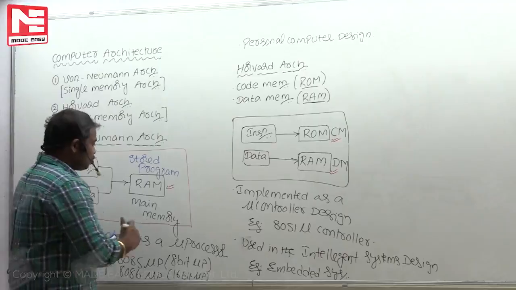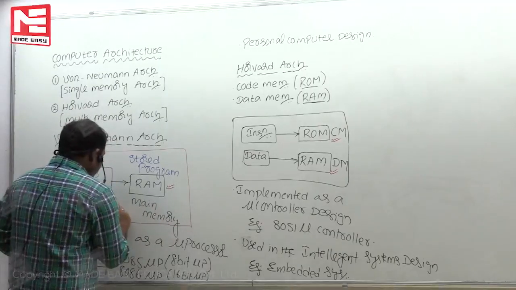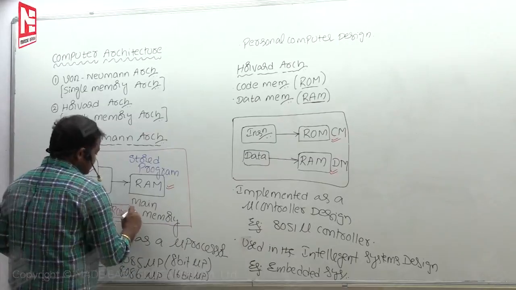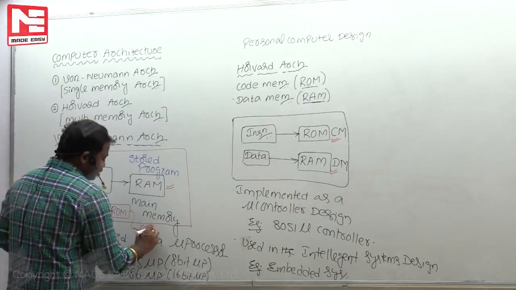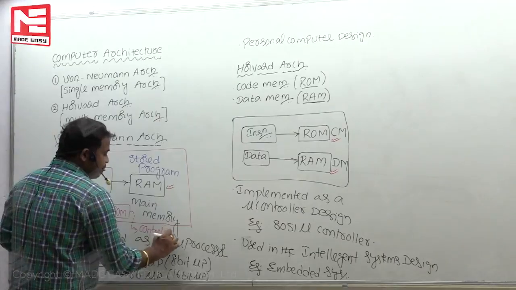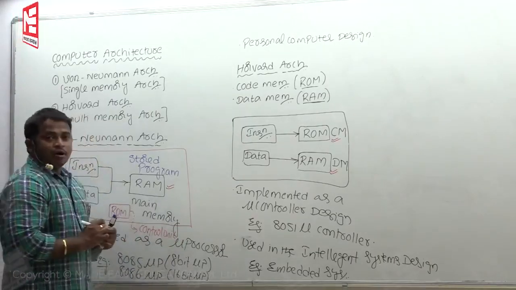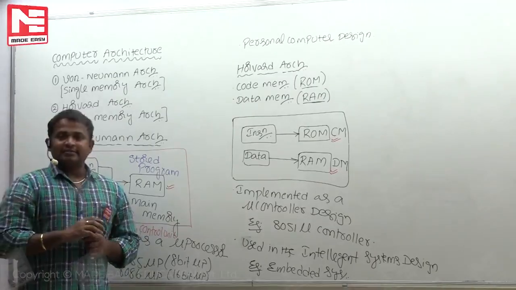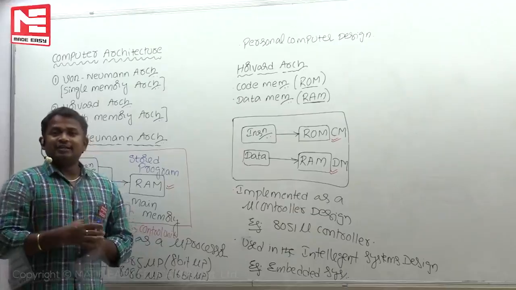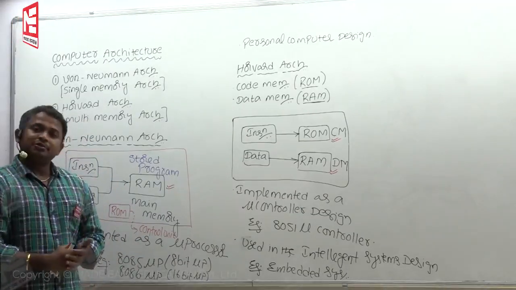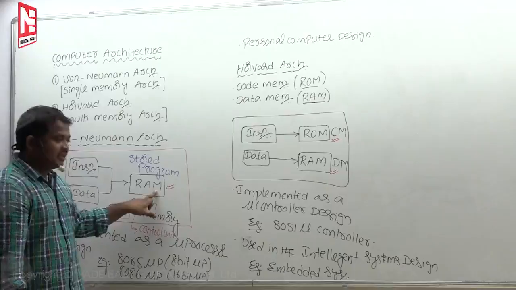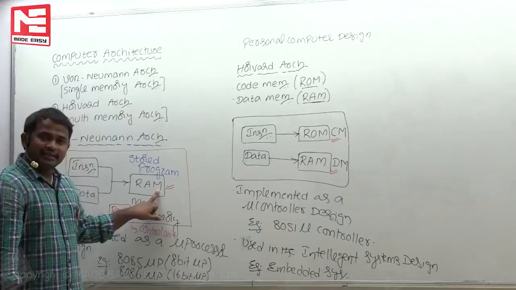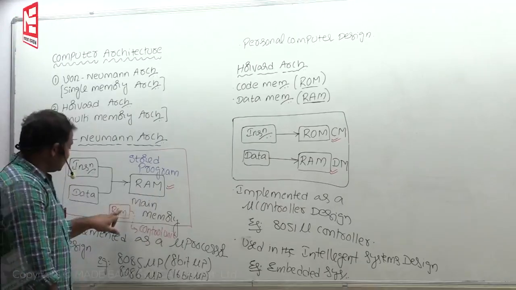Compulsory present. ROM is also present in the von Neumann architecture, but this ROM is called the control unit of the system. This ROM is a control unit, meaning the brain of a CPU. Therefore, in this ROM all the programs are present, designed by the designer, but the user utilizes the instructions according to the requirements. So the user program is in the RAM. At the time of executing the user program, whatever signals are required are all present in the ROM.